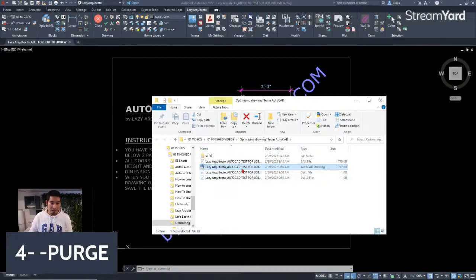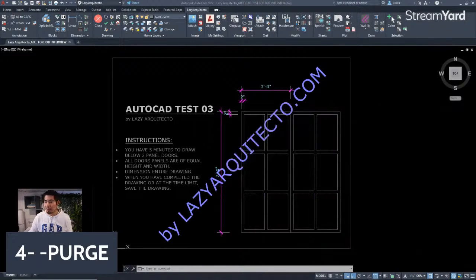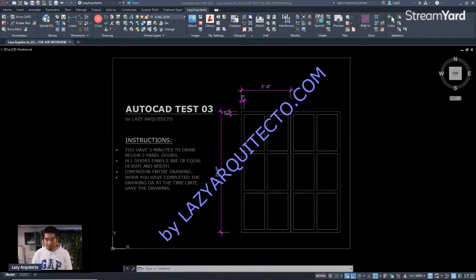All right. So again, now that we went over some commands that you need to know in order to optimize your drawings and have it nice and clean, let me show you a quick way to have all of these commands performed or used with one single click. Wouldn't be nice? So let me show you or give you an example.